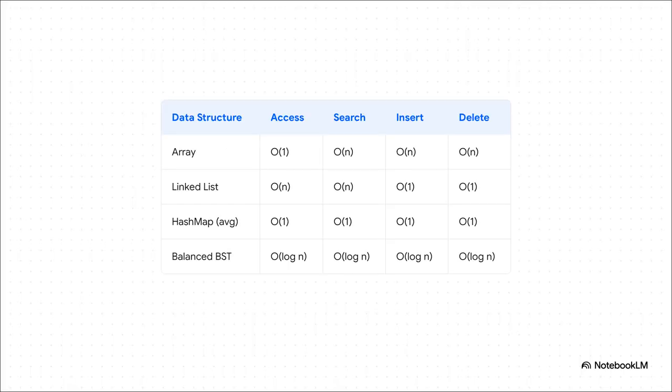Seriously, this chart right here is the key to everything. Let's break it down. You need instant access by an index number. Bam, use an array. You need to be constantly inserting and deleting things from the middle of your collection. That's a job for a linked list. You need to look things up by a key, and it has to be insanely fast. You reach for a hash map every time. And what if you need all that lookup speed, but you also need everything to stay in sorted order? Well, that is the perfect job for a balanced BST.